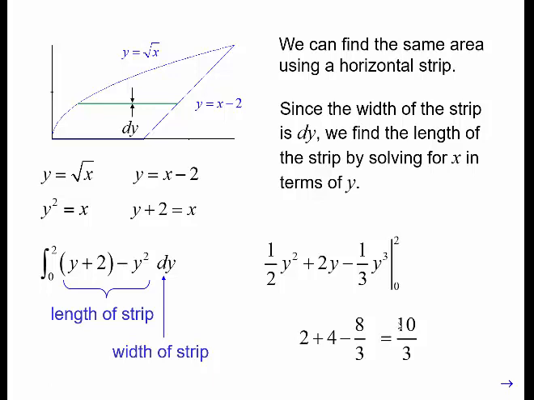So it's up to you. You can totally do it as 2 integrals. I think it's probably about the same amount of work to change all the variables and solve it for x, and then do it with horizontal strips. But there's some problems that you'll go through, especially in your homework, where it'll be easier to do it with horizontal strips.